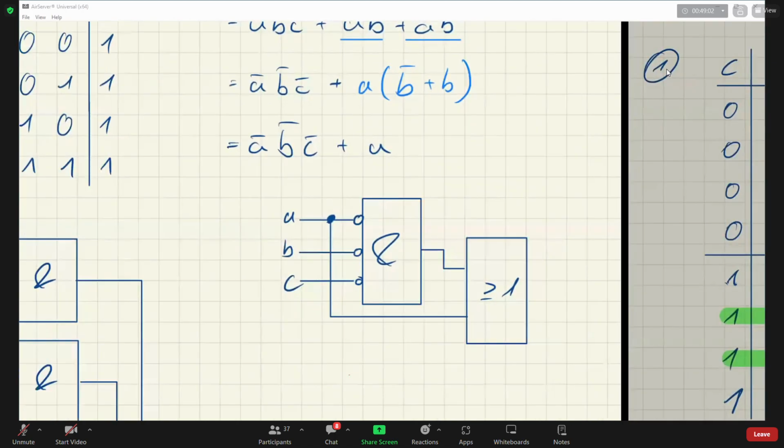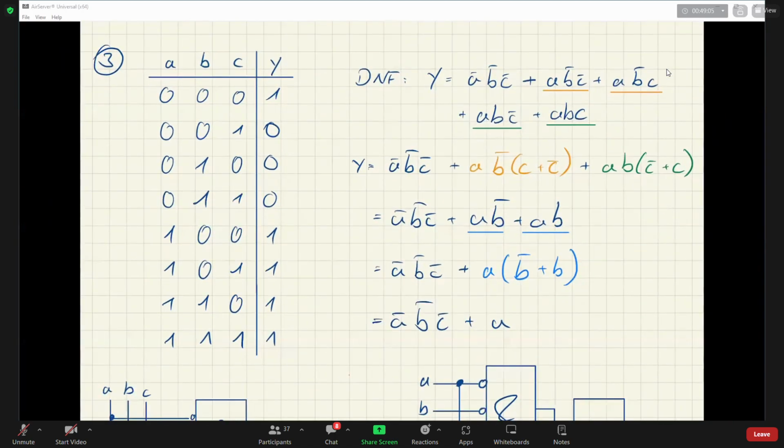Yes, of course. What I did was nothing else than just writing here the combinations of the inputs for each case where our epsilon is 1. So it is 1 here for A naught, B naught, C naught. Then the second one is A, B naught, C naught. The next one is A, B naught, C. Then, let's pick another color, A, B, C naught. And the very last one, A, B, C.